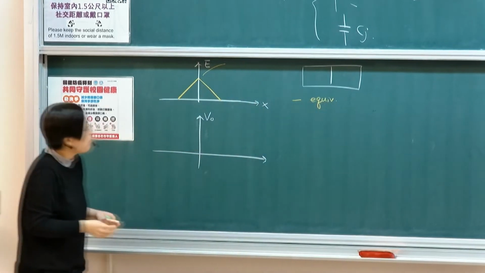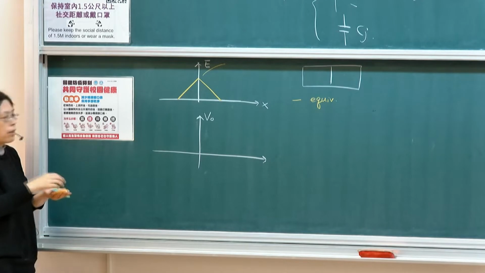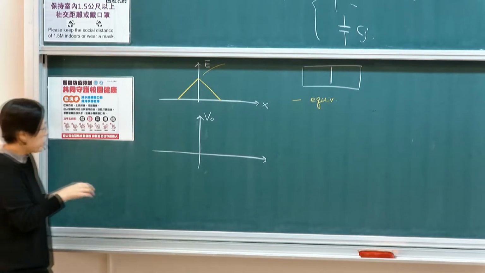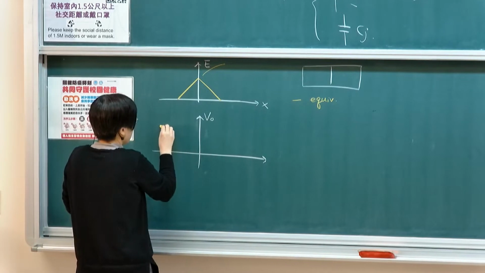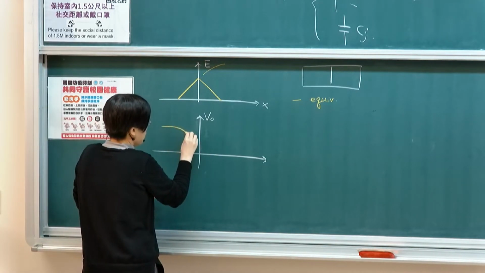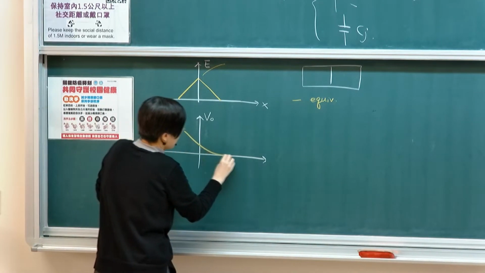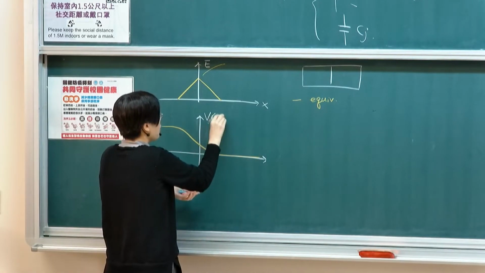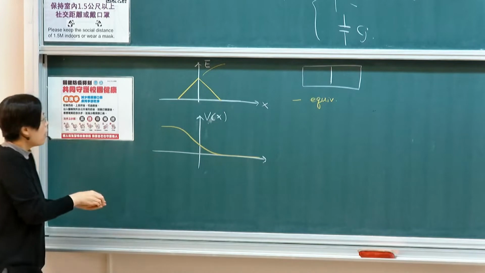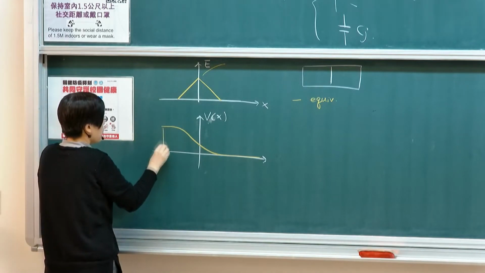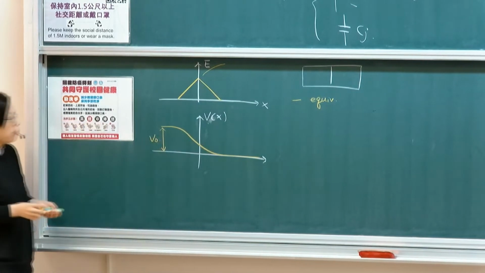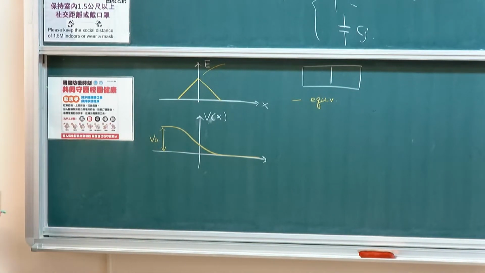Under equilibrium, there will be a self-built-in electric field, which then creates what we call the built-in potential. I think this should be Vx. And the height of this built-in potential, the barrier, is V0. For the same plot, you can also do it when there's reverse bias.